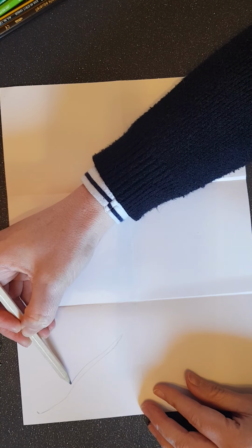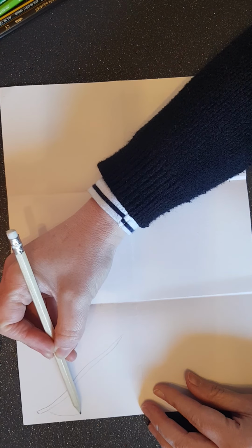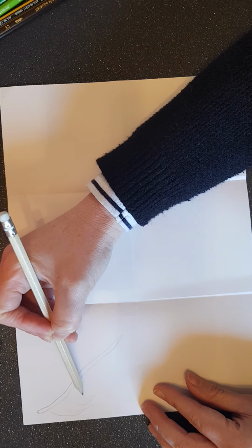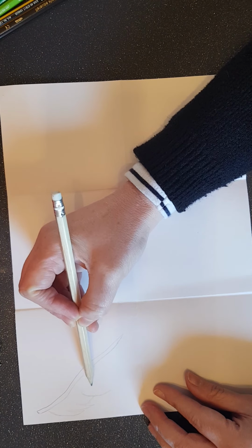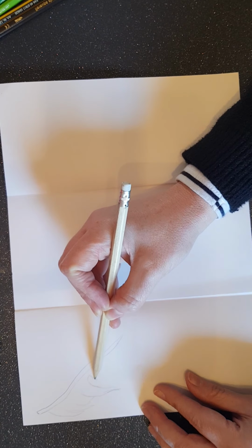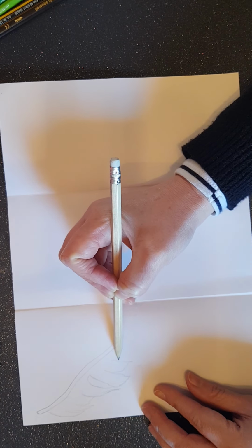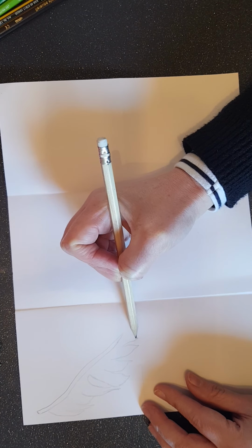First of all, I'm looking at the centre of the leaf, and this will help with your natural forms project if you are going to add to that through your drawing in your sketchbooks. And just trying to get a little bit of outline of some of the detail of the leaf.